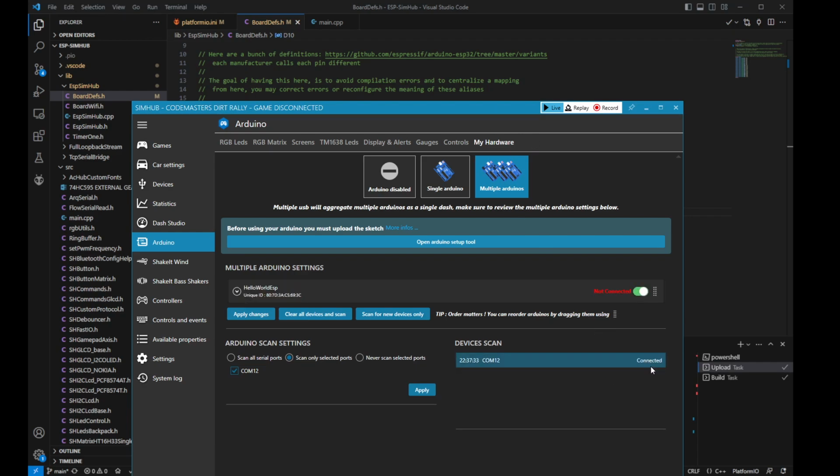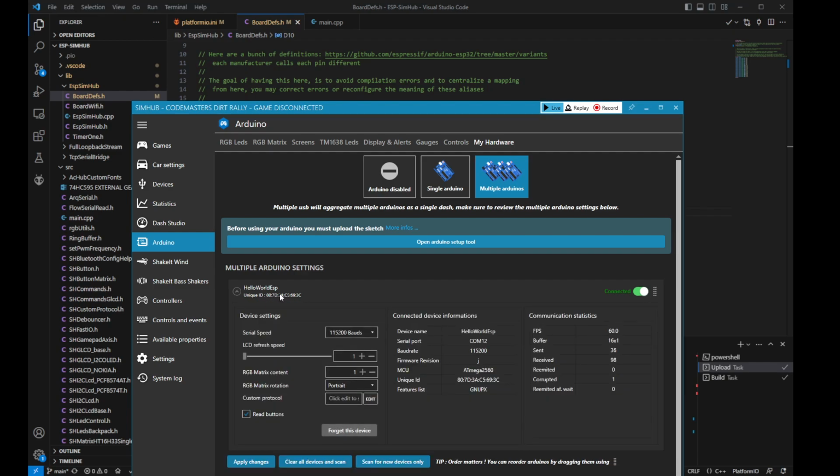It'll now start doing its handshake. It may reboot a few times. It shows you the model, and then eventually it'll be connected. When you burn this on default Arduinos, it creates a UUID, but for ESPs we're able to get a MAC ID for your device, so that's what we're showing here as the unique device ID.